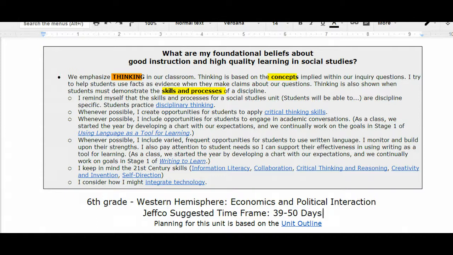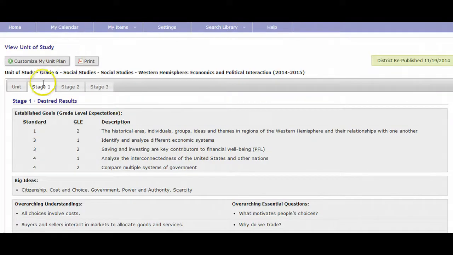In this sample unit, you'll also notice that a few sections of the unit have not been planned for you. I provide conceptual and skill goals, and I direct you towards resources that you might use, but my broader goal involves showing you how I think through planning, while giving you the opportunity to plan in a similar way within this unit. In the beginning of planning, I always read and make sense of Stage 1.